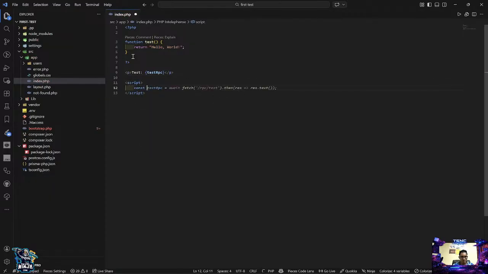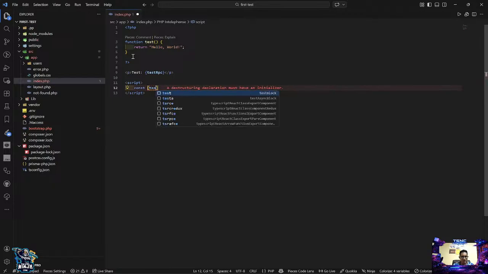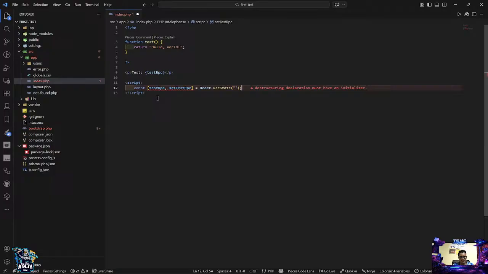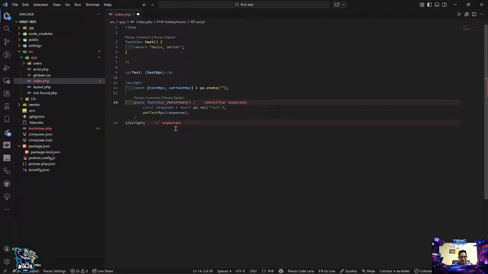So I'm going to declare the variable testRPC, and set, let me fix this state, so currently it's empty. So now what I'm going to do is call this function from my front end, in this case from my HTML. This is so easy, an async function, and let's say fetch test.